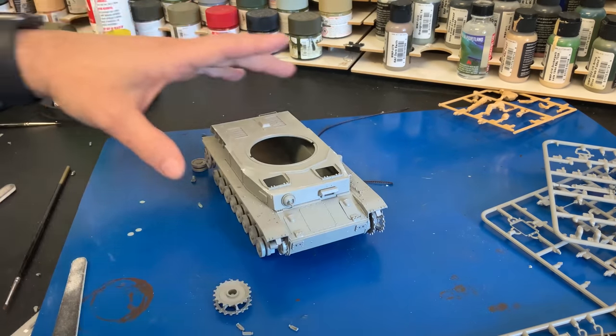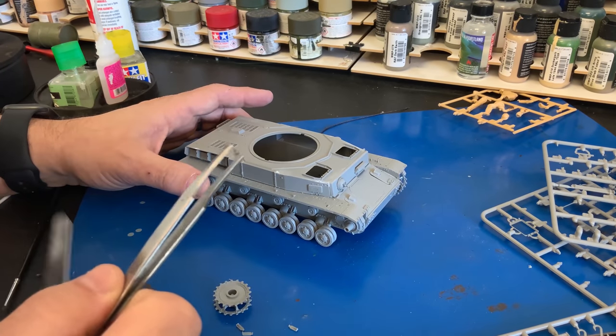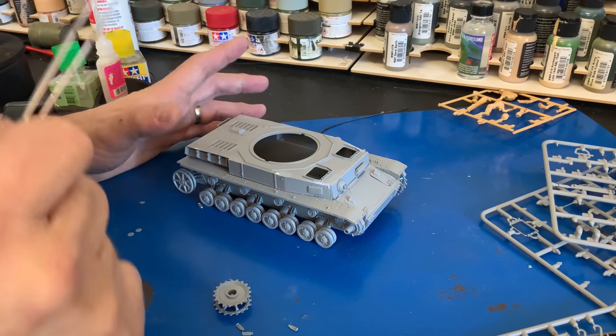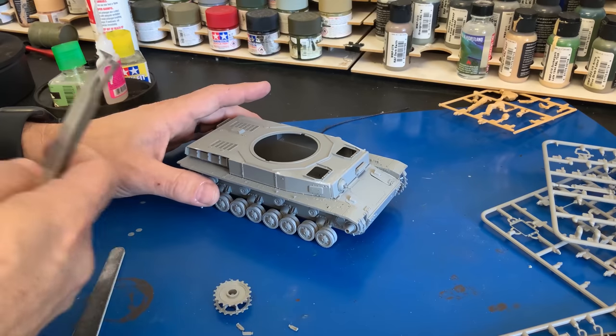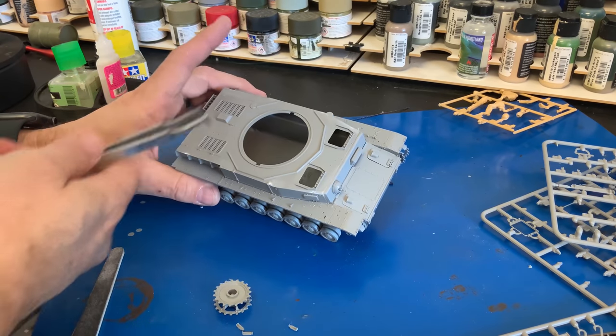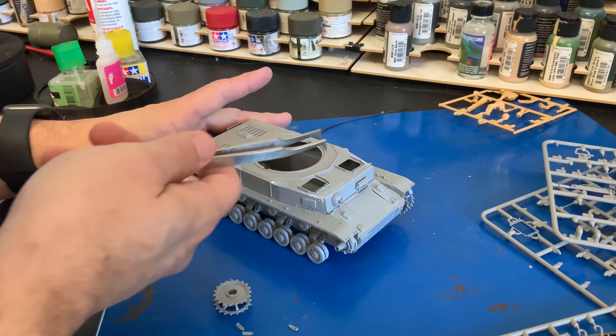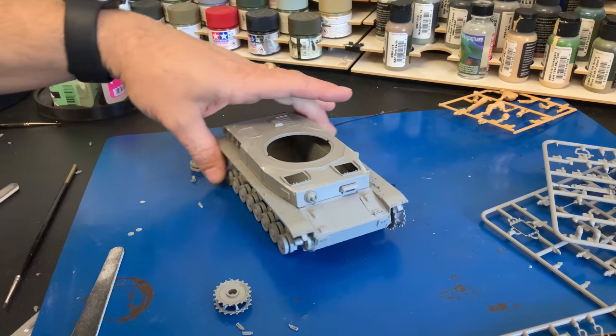But we'll get the rest of that put on. As you can see, I did have to putty slightly. I did try the thing where we put the pieces in, and it took the majority of the hole up, but I still wanted to make sure. So we just put a little putty on. We'll go over and sand over the rest of them. Most of the other ones came out okay. Just those three right there, or actually four. Just want to make sure they're perfect when we finally get them done.